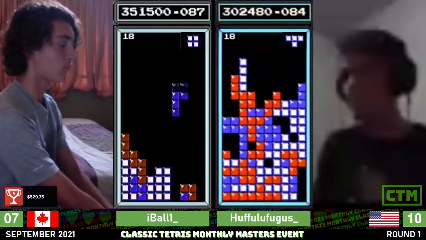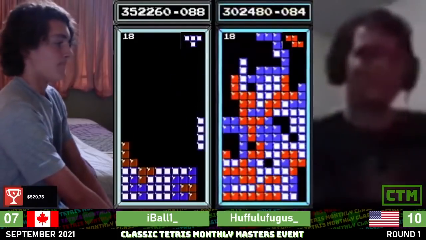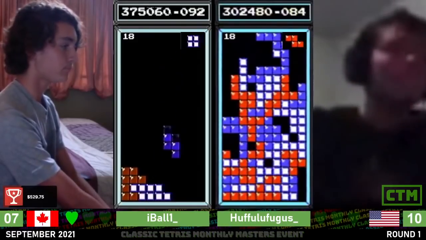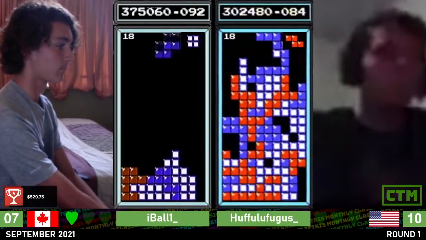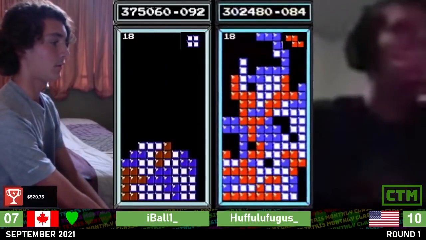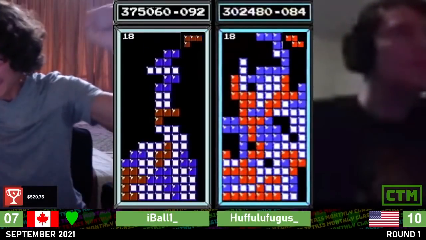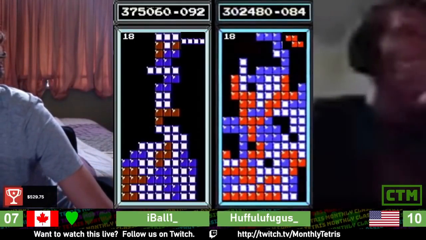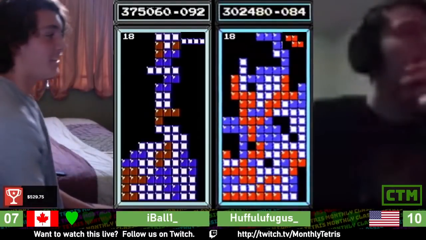Oh, and Huffaluffagus is bored. Forget it. He's going to top out 302. There's nothing he's going to do. He's done. And iBall is good. Game 1 for this guy who just showed up. I mean, good players are good. Imagine. All right. Oh, iBall is excited. Oh my God. Look at that. Look at this guy. Well, it's only game 1. And you got to beat champion here in Huffaluffagus.